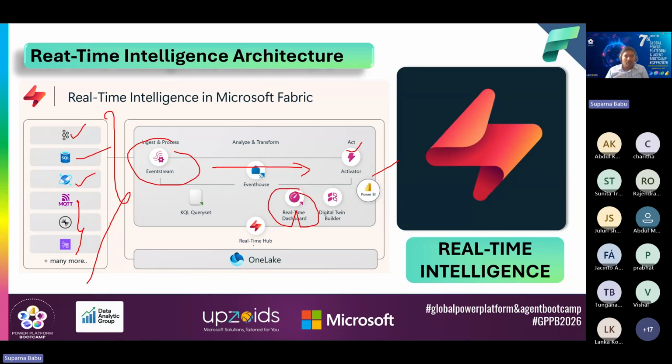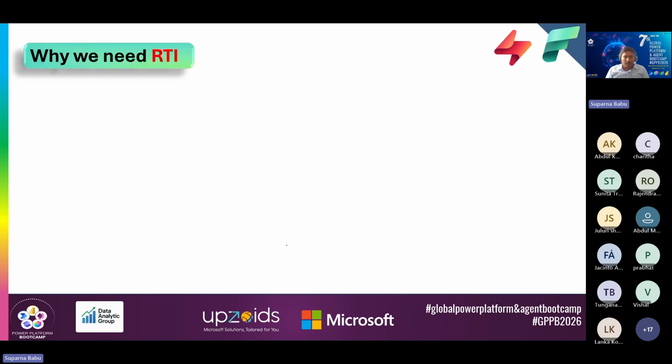Where is this data stored? The data is stored in OneLake. Microsoft Fabric by default is supported by OneLake. OneLake is nothing but like your OneDrive, how your O365 has OneDrive. So for Fabric, I can relate OneLake with the OneDrive of your email. Fine. Moving on to the next slide.